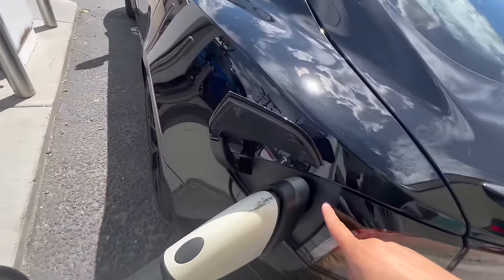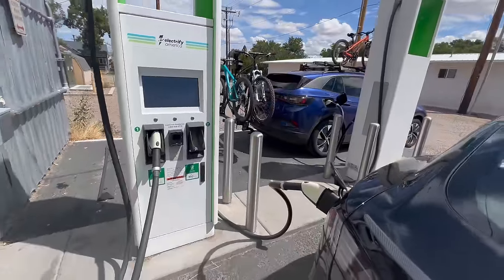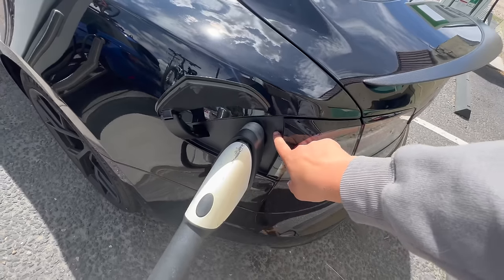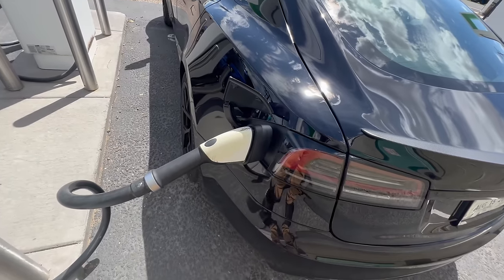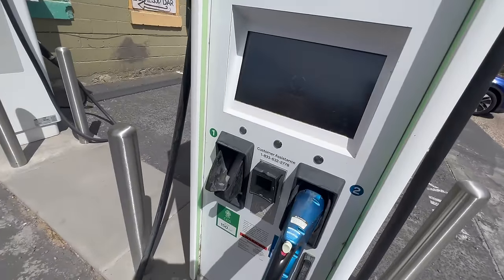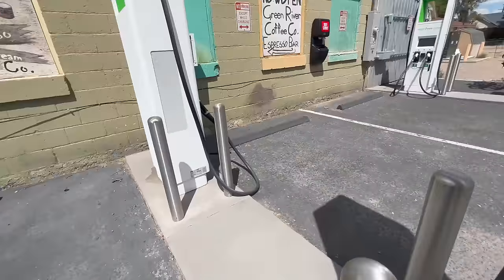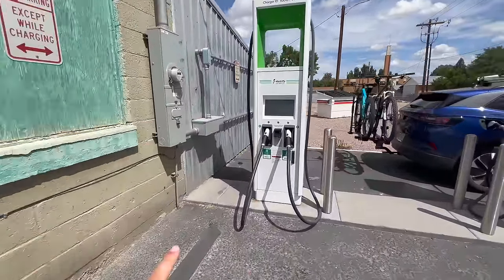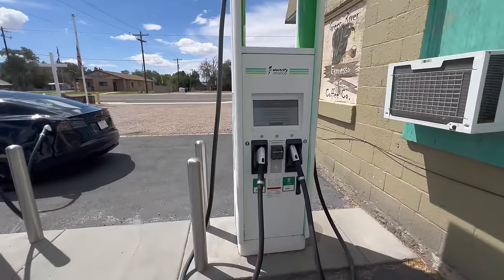The car's still thinking, okay, let's hope this all goes through and works. Someone told me that it doesn't work on the newest software, but I think it may not work on the newest software. You can see it just gave up here. We'll try it one more time, and Tesla may have blocked this in the US, at least for now. We'll have to see. Just moving chargers over to a 150 kilowatt unit right here, and yes, it's actually working. So I think it was an issue with that particular charger, the 350 kilowatt charger, just this one didn't work. And I know this particular unit has had issues. This 350 kilowatts actually limited to 50 kilowatts according to the app.